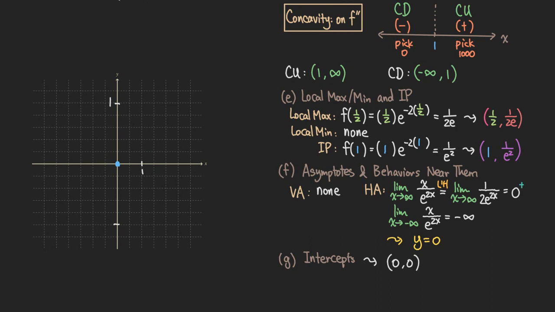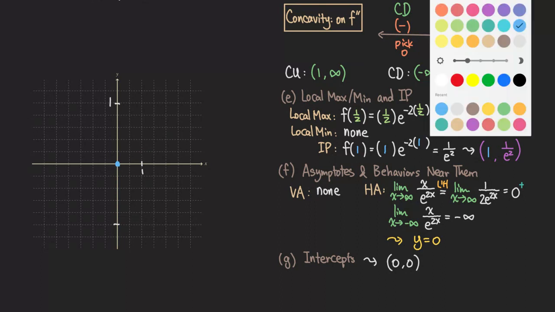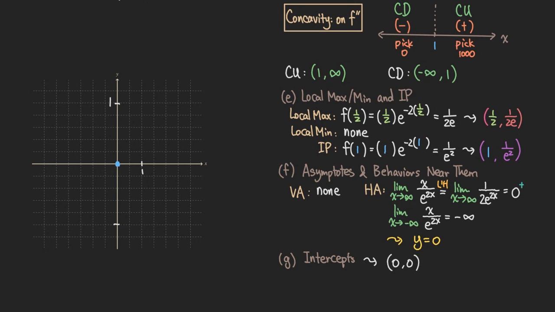Okay, now let's plot those points. But I don't want to do a calculation first. Let's just do the calculation right here. We have 1 over 2e, right? 1 divided by 2 times the e. And then we are going to get this number. This number is actually 0.184. Okay, so if you put that in your calculator, and then I also want to do e squared, right? So e squared, and this number is going to be 0.135.